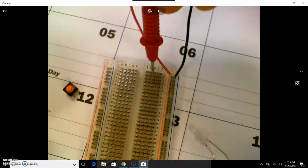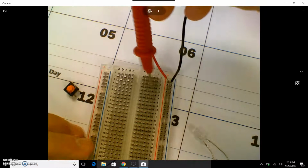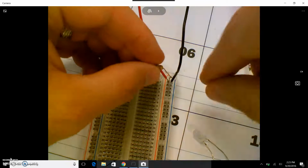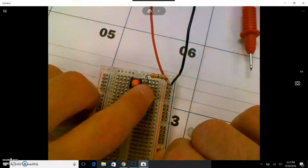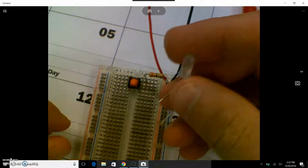And again, these all line up in columns and in rows. So if you have something out of place, it won't work. For example, I'm going to take my resistor, put it in the positive, in line with the positive power coming in. I'm going to line it up with the button right here. And then I'm going to take my bulb.